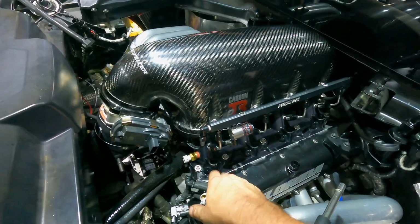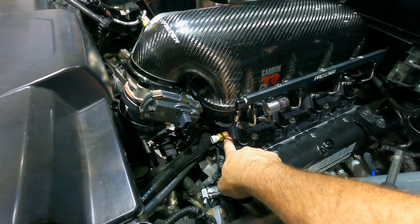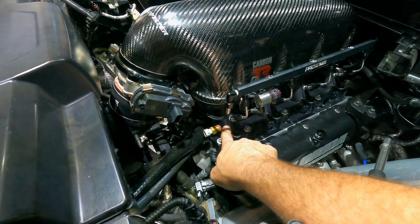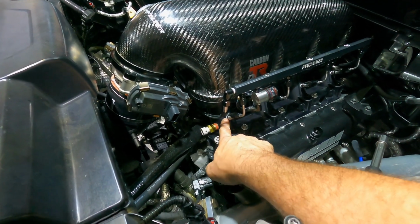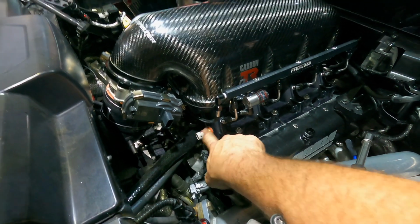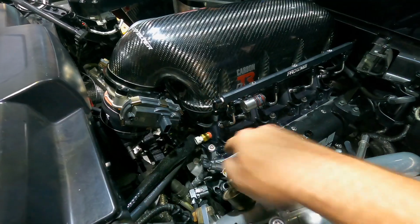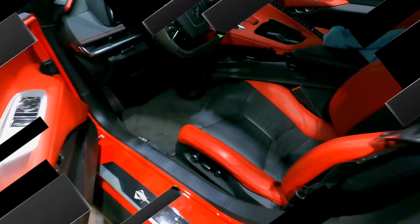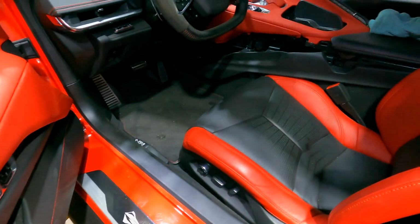I've got to run a couple more wires and some extenders. I also had to drill and tap an intake air temperature sensor into this runner here after the methanol, so that our IATs are being read and accurate when the methanol is spraying. So that's a really, really big thing. So I did have to drill and tap the manifold for that. That was no big deal. And other than that, I'm gonna keep rolling, keep bolting this stuff together, and I'm gonna have this car running here in no time. Alrighty, so we are now in the interior of the C8.